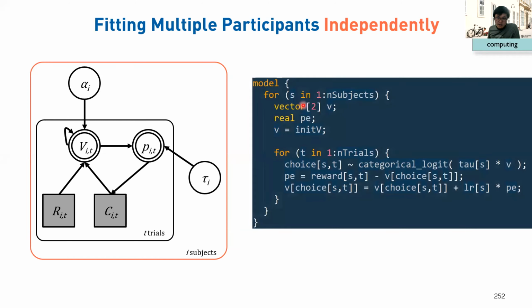And implementing this is also not so much work. We have the subject loop, we have the trial loop, and everything is nearly the same as before. What is added is only the subject index of the two parameters. So before we only had tau and alpha, but now we have the subject loop of the two parameters, indicating that each time within the subject loop, there is a subject-specific parameter, tau and alpha. Okay, does that still make sense?